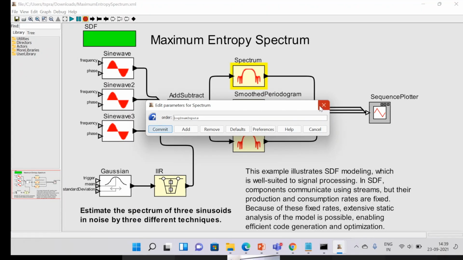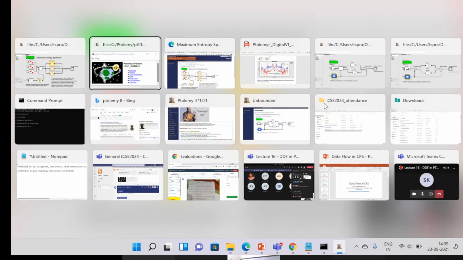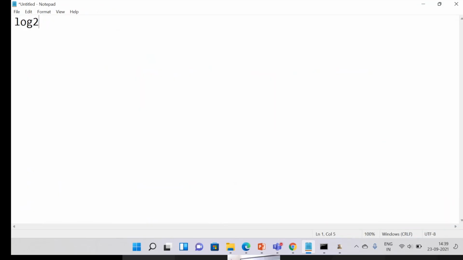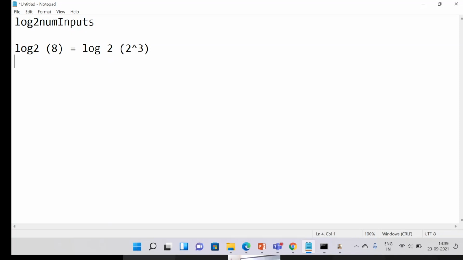Accordingly, if the number of inputs is 8, log base 2 of 8 means log 2 of 2 power 3, so you get 3 times log 2 to the base 2, and log 2 to the base 2 is 1.